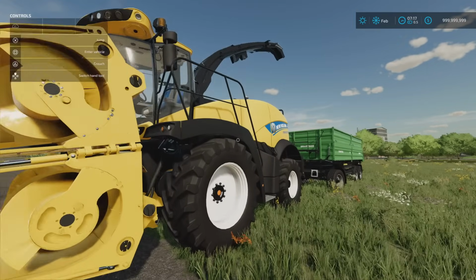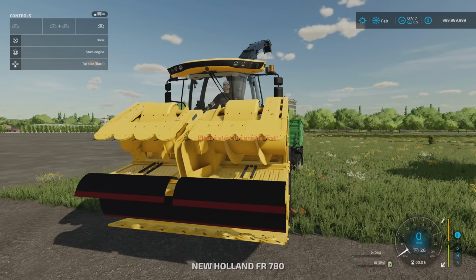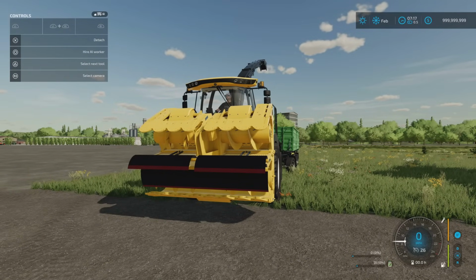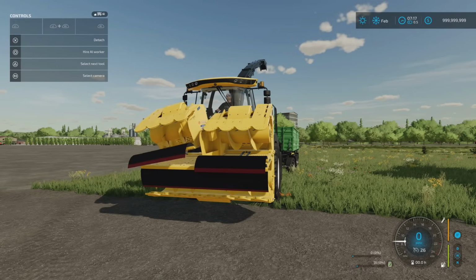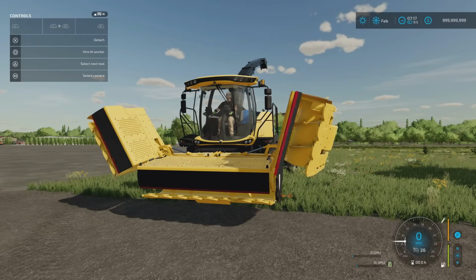It is very cool, I have to say. The SMI Modding Team stuff is always good quality. I love this. The next one we're going to see as well. The technology and the engineering that goes into making these things do what they do. I mean, having folding headers is not something new, but I just love it. I think it's very cool.